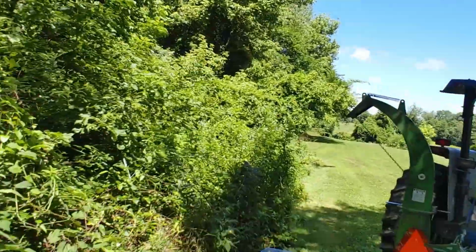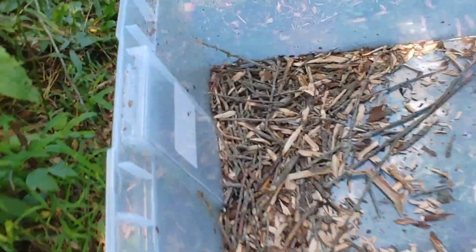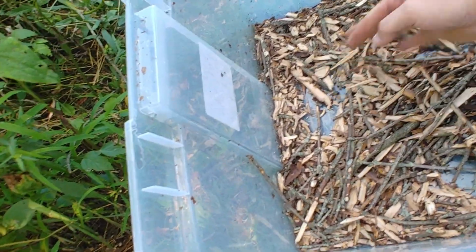See, this here was like an inch limb. Get all the little stuff, but then the chips are just too. I'll probably only do the big stuff.